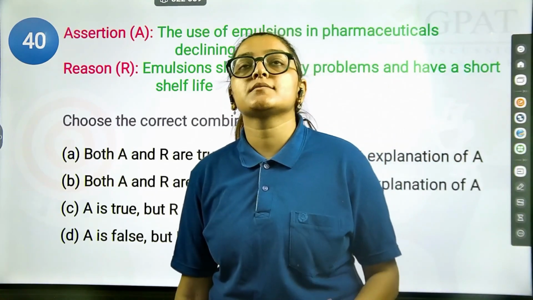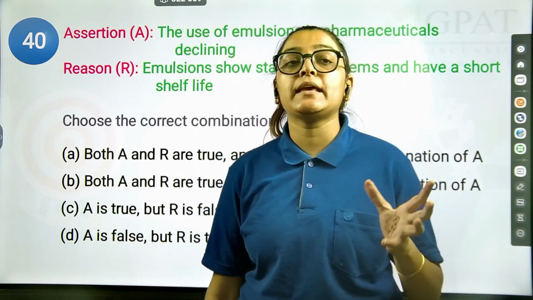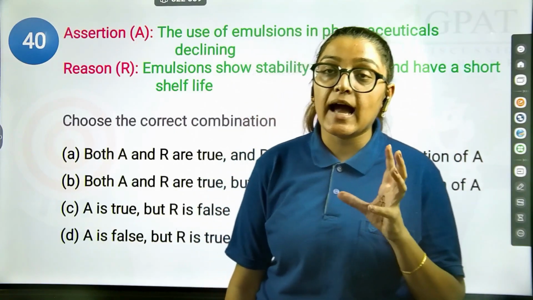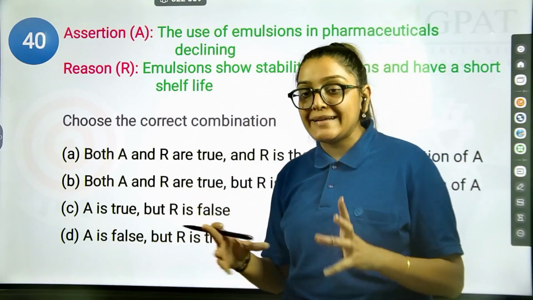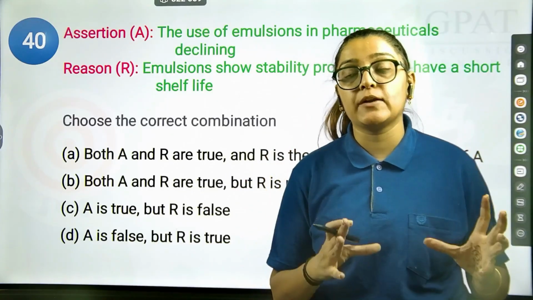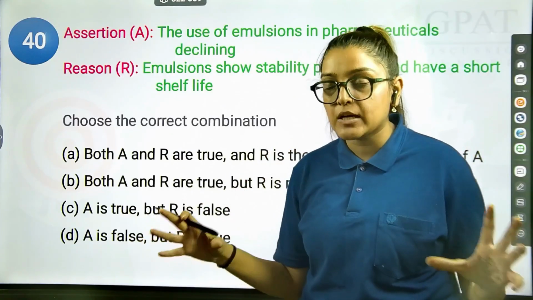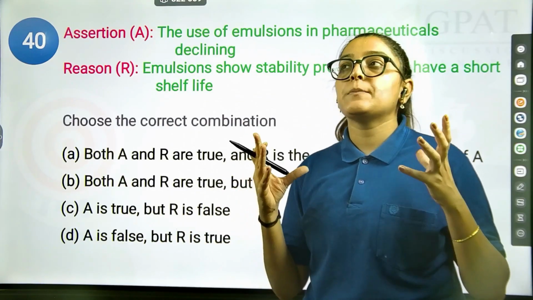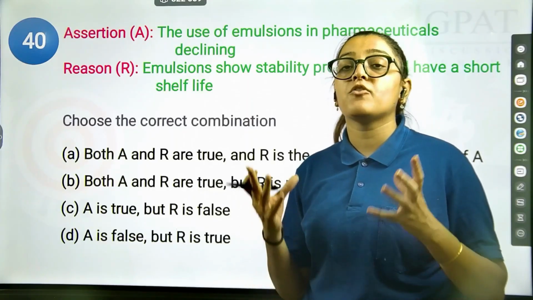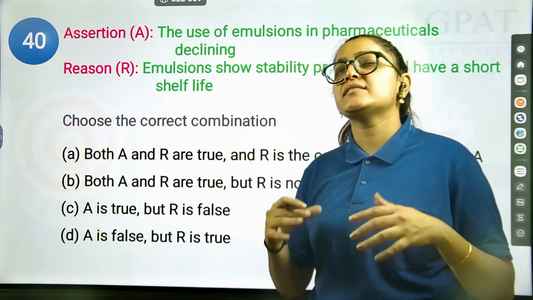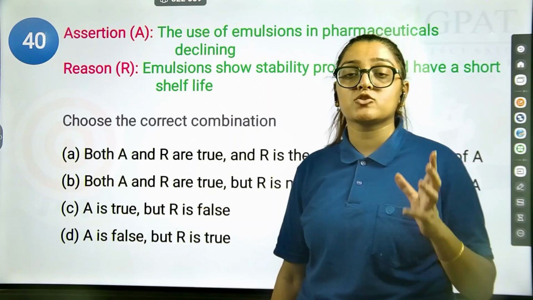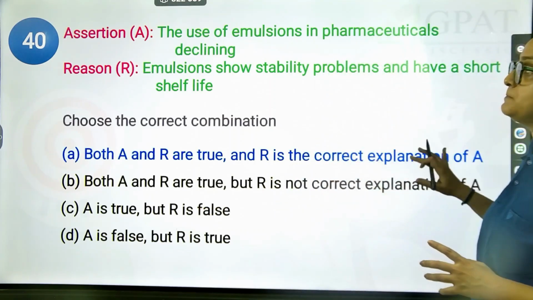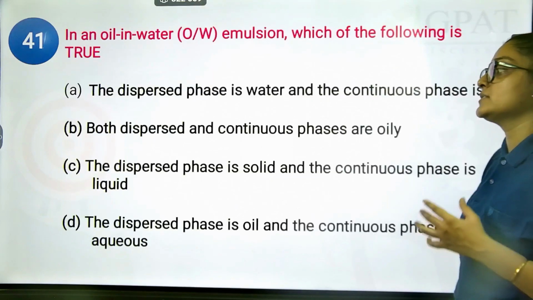See, biphasic systems are not easy as we seem or read in our textbooks. Once you start formulating, you will see that this is actually causing a lot of problems. Maintaining the particle in a particular state for longer periods is extremely difficult. Particle growth happens, then the sedimentation happens, the precipitate starts forming, or cracking, creaming, or final breaking of the emulsion take place. So it is very difficult across all the temperature ranges to maintain the shelf life of emulsion. So both the statements are correct. Okay, this is its prime limitation.